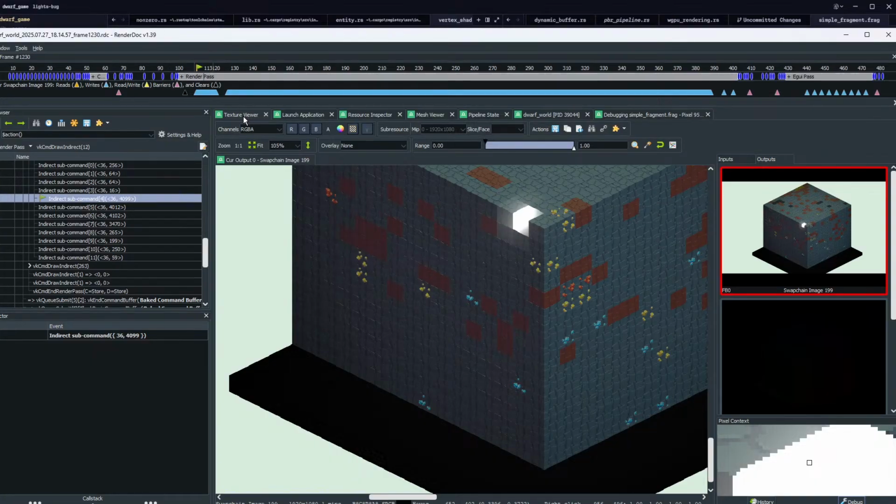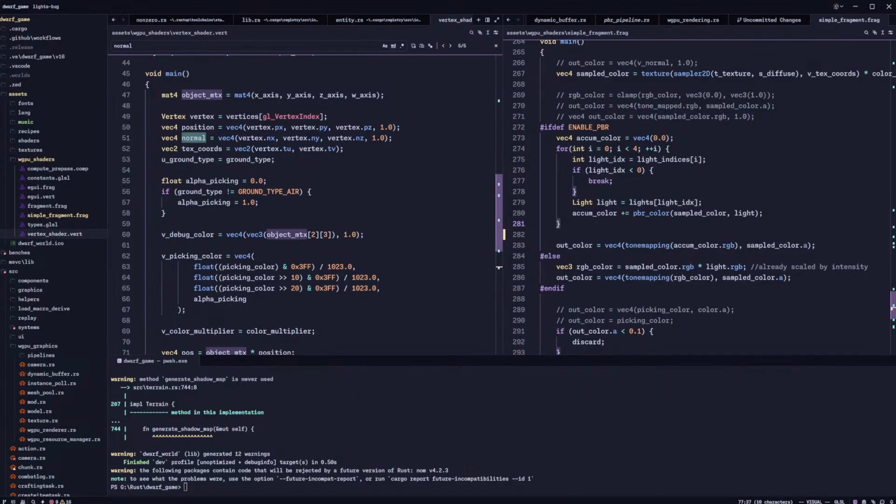Yes, is correct. I believe in the object matrix here we're kind of stuffing a bit much, and let me check.